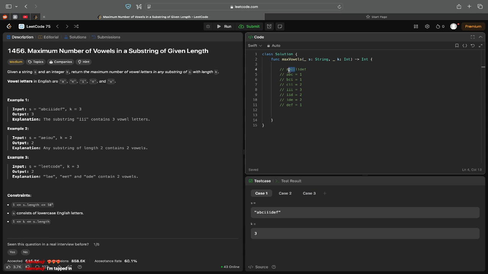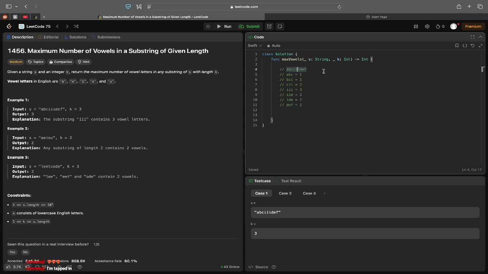Then we'll check how many vowels. So first thing we'll need to do is check. We need something to hold our vowels that we'll be using to check. And then we need to check how.